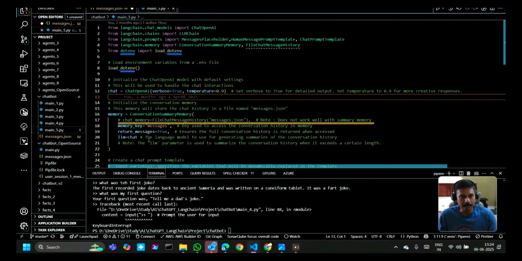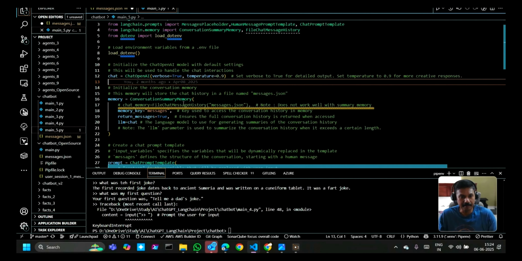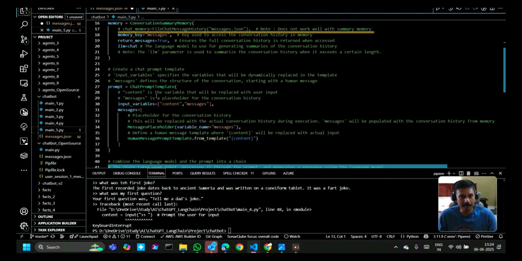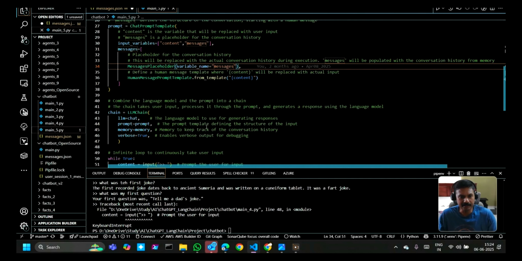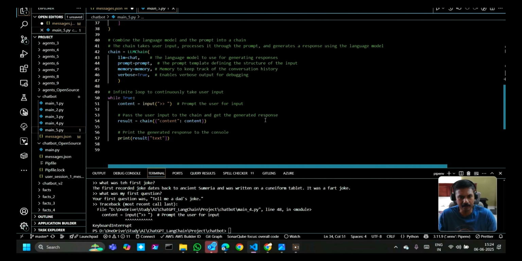And now for the memory key, we'll be defining a memory key, which is what will be used by the AI to access the messages. We have named it messages. We'll be passing it to the memory module, conversation summary memory, and then in the chat prompt template, we will be referring to that key, which is the messages placeholder. So we'll be referencing that key that we have defined there. Other things remain almost the same. I've given verbose output. These things are optional. You can take it off if you do not actually require it.